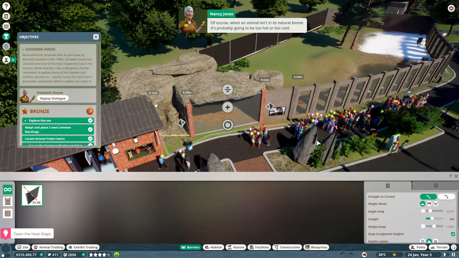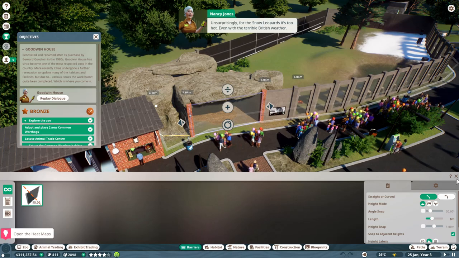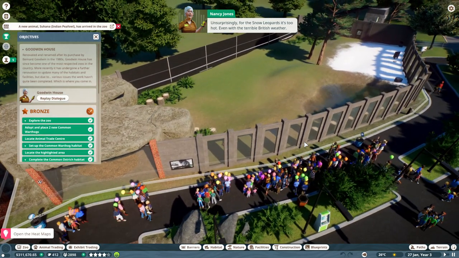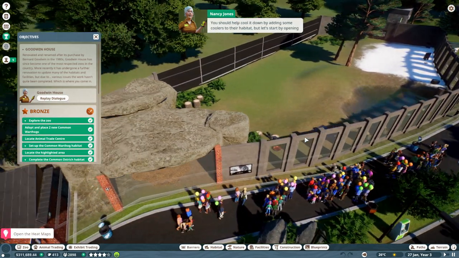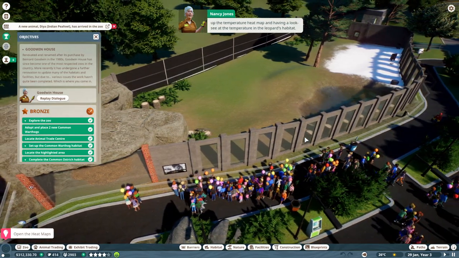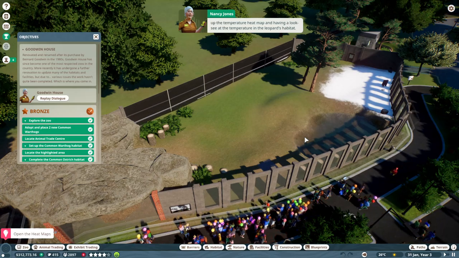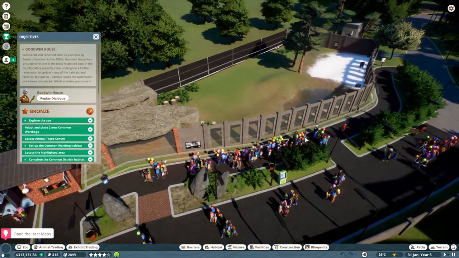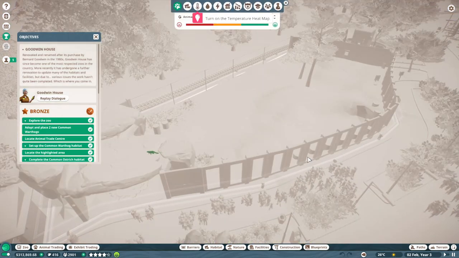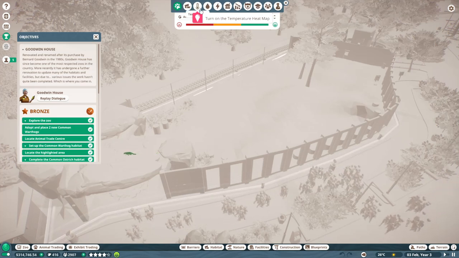Of course, when an animal isn't in its natural biome, it's probably going to be too hot or too cold. Unsurprisingly for the snow leopards, it's too hot, even with the terrible British weather. You should help cool it down by adding some coolers to their habitat. But let's start by opening up the temperature heat map and having a look-see at the temperature in the leopard's habitat. Okay, where is that? Okay, down here in the lower left. Okay, turn on the temperature one.